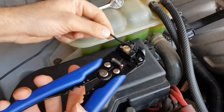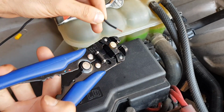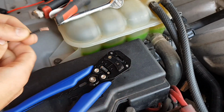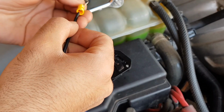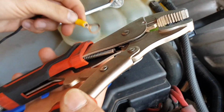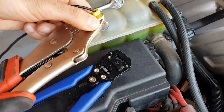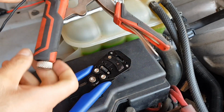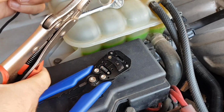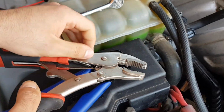Okay, so first up, we use our wire strippers to remove some of the insulation off the end of this wire, which is going to connect to the positive side under the fuse box cover. So here I use a ring terminal, wire end, and I'm going to use a set of locking pliers to help crimp down the connection so the wire won't come loose. And I always like to tighten up my locking pliers one more time and recompress the crimp, so that way the wire is nice and snug and won't fall out.